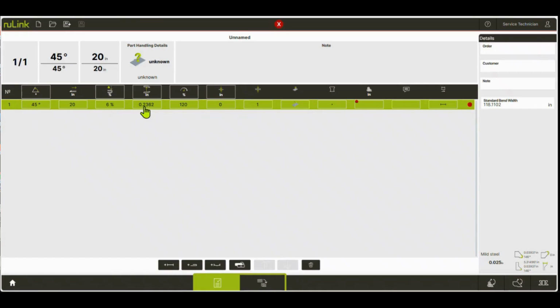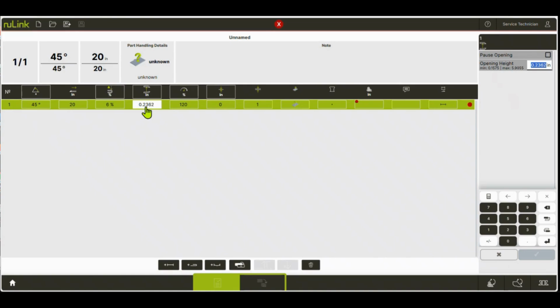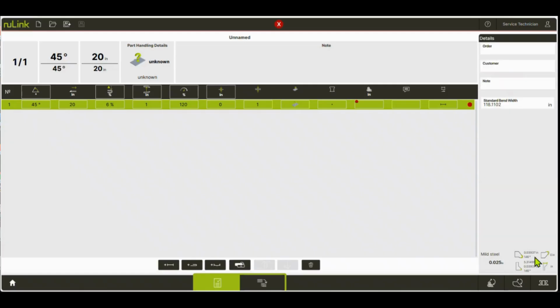And then the next column you have here is the opening height, all right? So this opening height means how high, after I've clamped and made that bend, how high do I want that upper nose to raise up so that I can manipulate my part? If you're just advancing it forward, you can leave it at a very low value like this so that you don't get above the safety stop. But if you have to pull it out and turn it around, you can assign it a higher value, 1 inch, for example, and it'll raise up 1 inch, and so you can take the part out and put it back in more easily.